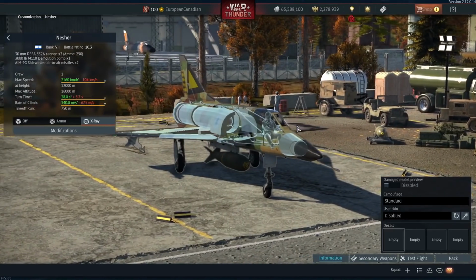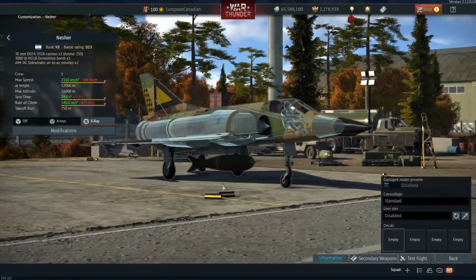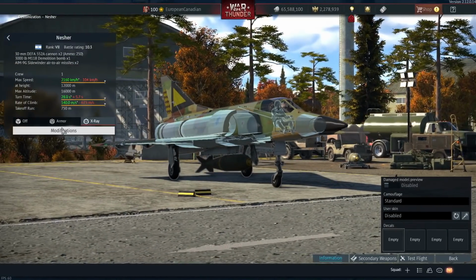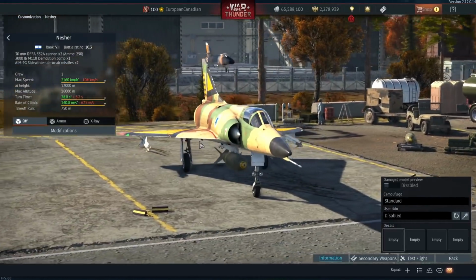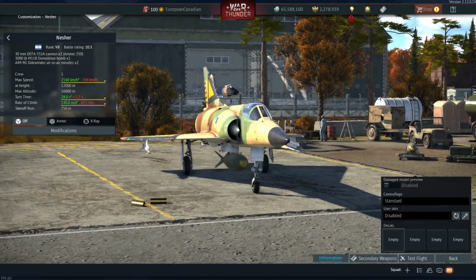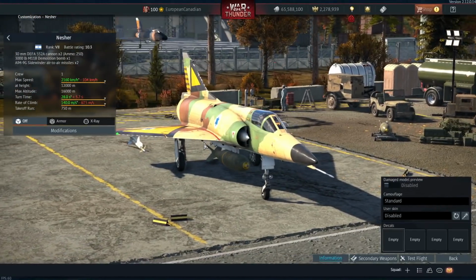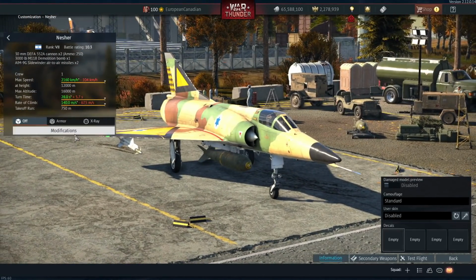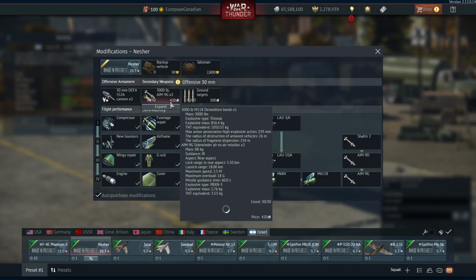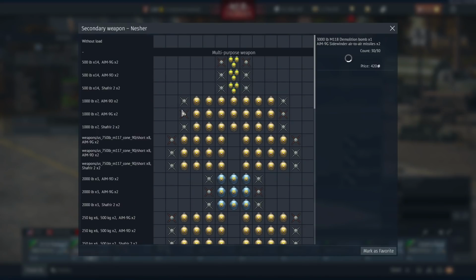But one of the things is this machine doesn't have CCIP or CCRP for anything. So right now, you're just going to have to guess where to drop stuff, which I'm not sure if that'll stay. I'm guessing it'll get some form of bomb computing or rocket computing or even gun computing, but at least right now that's not the case. The vehicle really shines when it comes to its secondaries. It has no countermeasures, so it won't be able to keep itself alive, which is a bit of a problem.